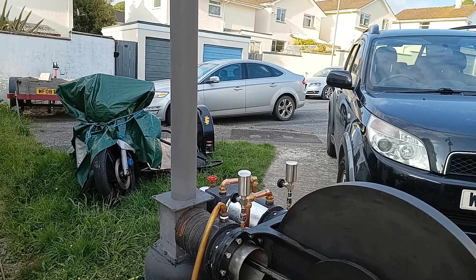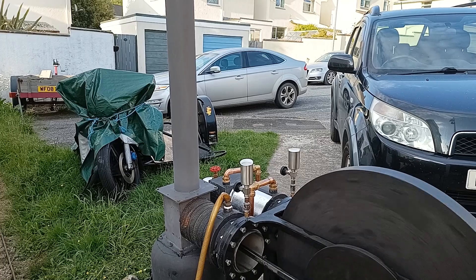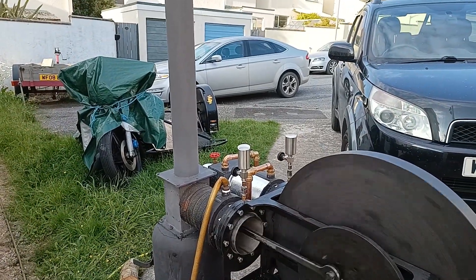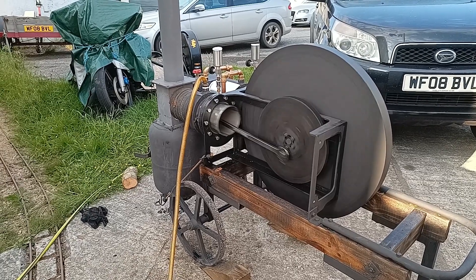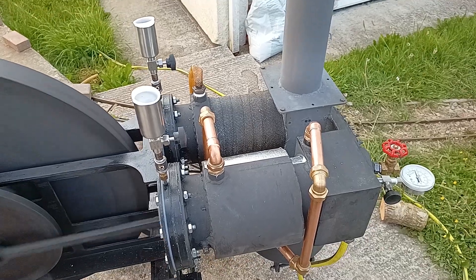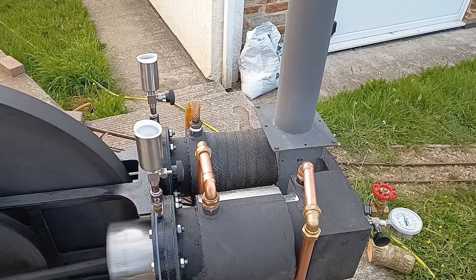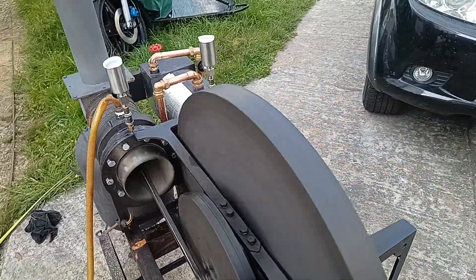I wonder whether the brass has actually heated up and started to become a bit soft and grippy against the steel. I'm going to leave it running for 10 minutes to see if anything improves. Listening to the noise — it's only actually coming from the hot side, so I think it's the heat causing the brass to get a bit windy. I think that's enough for now; I'm going to take the bits apart again and see what's happening with this brass.